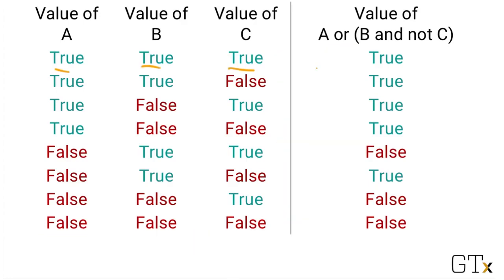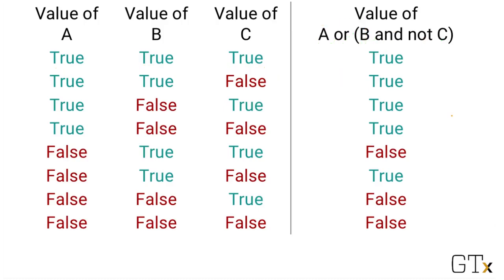In our first row, all 3 values are true, and we notice that A precedes an OR operator. So whenever A is true, that means the entire statement is going to be true, because we only need one part of it to make the statement true. So A is true, B is true, and C is true. However, if C is true, that means that not C is false. And that means that B and not C is also false. It's not true that both B is true and C is not true. However, none of that matters because A is true, and our OR operator says that as long as A is true, then the entire statement is true. And so the result for that first line is true.